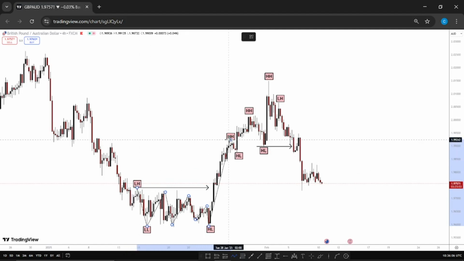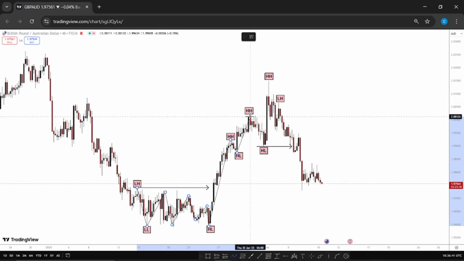After this higher high was formed, what did the price do next? Price came back down to form a higher low. Why is this our new higher low? Because this low is higher than that of its previous low. So now this structure becomes our new higher low. After this higher low was formed, what did the price do next? Price rallied back up to create a new higher high. Why is this a new higher high? Because this high is higher than that of its previous high. So this becomes our new higher high.